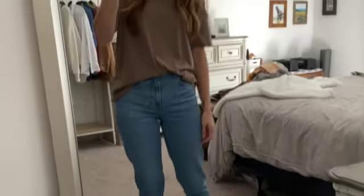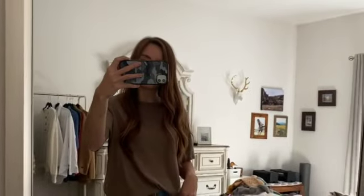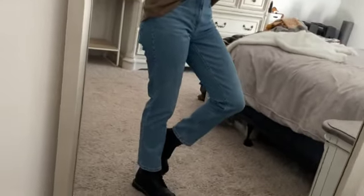And the more I've researched outfits and stuff like that, the more people say they wear them all the time and that they're a great fall winter boot. So I'm pumped. Okay, take two with just an oversized t-shirt. I kind of think it works. This is a little more casual, a little easier. So I think I'm gonna wear these for the afternoon and try to break them in a little.